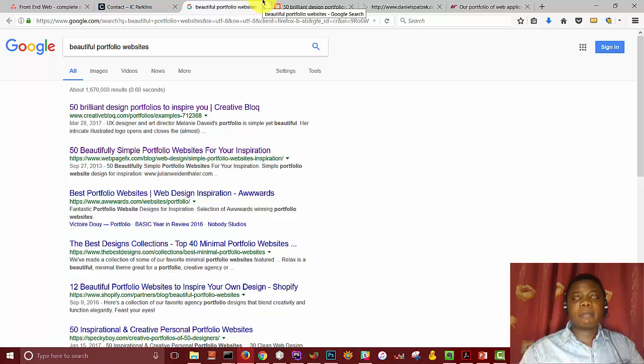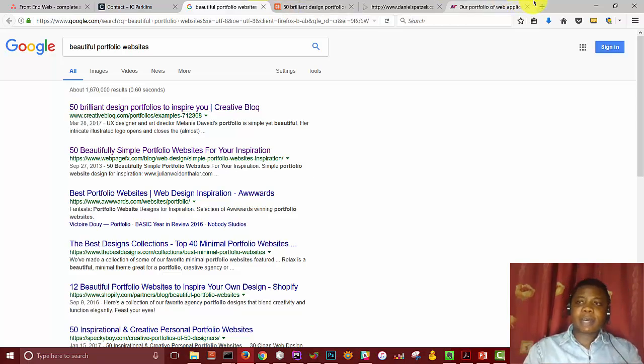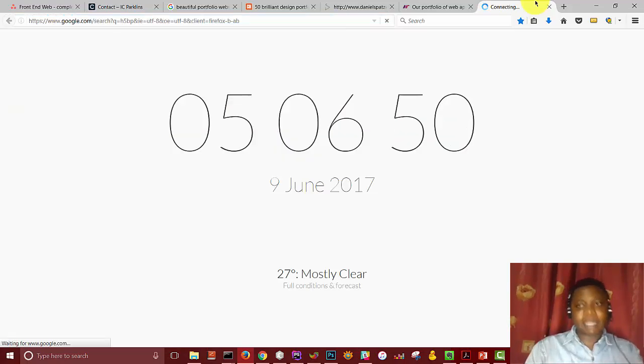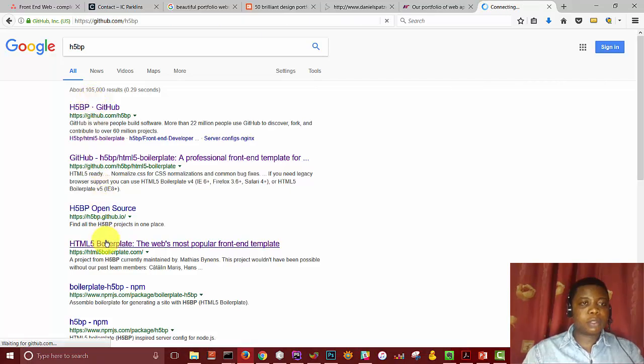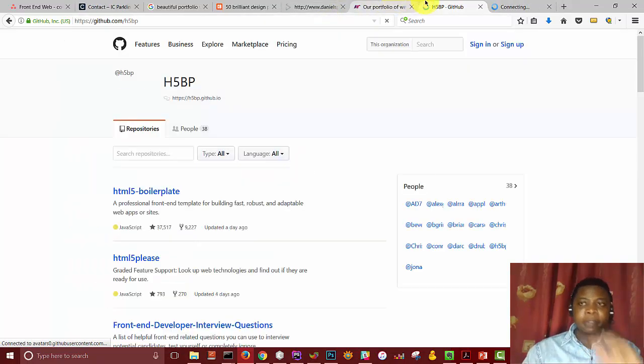Now there are several ways to get started. Instead of writing your index.html, CSS files, everything, there's a wonderful tool called H5BP, HTML5 Boilerplate. You could just Google H5BP and it comes up.